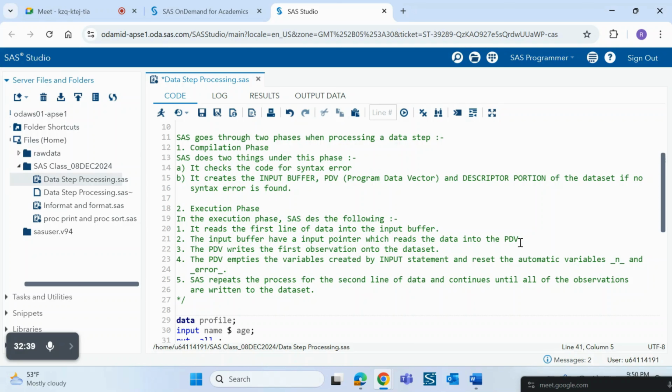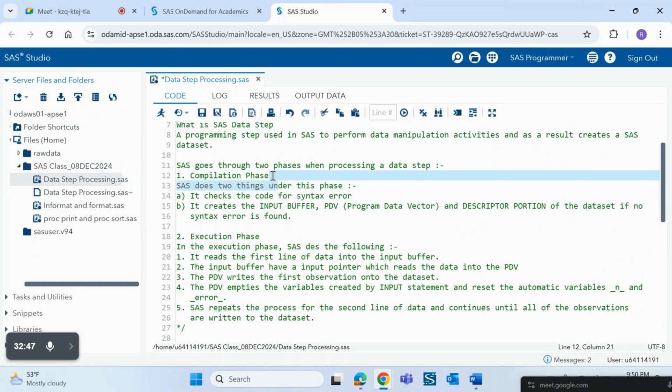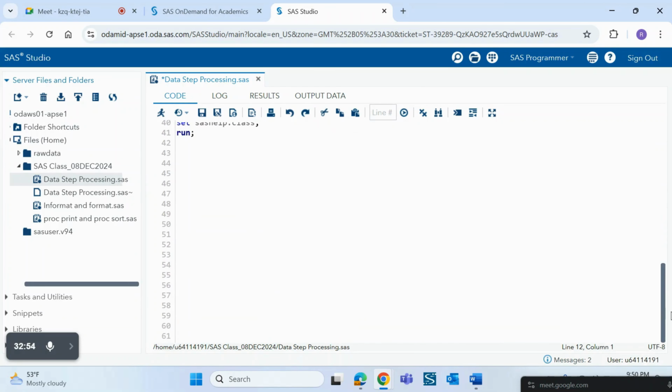Let's copy this compilation phase topic below. What is this compilation phase? In this compilation phase, we are majorly talking about only two items: input buffer and PDV, how this entire processing is happening, and a little bit of definition about them to understand it better.